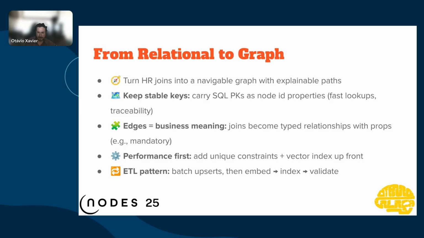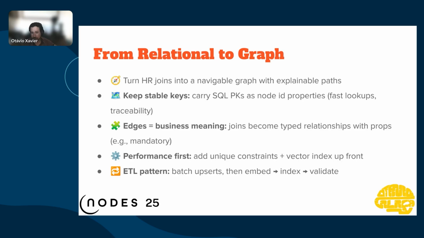Another tip I want to bring is to try to put the business meaning in the edges. So not creating only some edges that fulfill the relationships you have between tables. More than that, try to put the fields inside the edges, since it's a database that supports it, and label them in a way that they will mean something in terms of business. It's usually one thing we should do to get better queries.